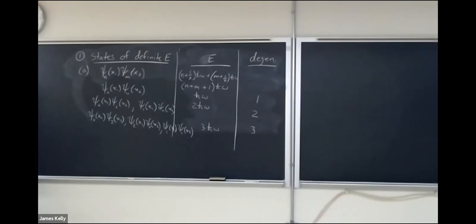Okay, now what you're going to do in B and C is you have to appropriately symmetrize and anti-symmetrize these for bosons and fermions. That's going to change what possible values of energy are allowed and certainly the degeneracy of those states. So try to fill in parts B and C corresponding to identical bosons and identical fermion states.